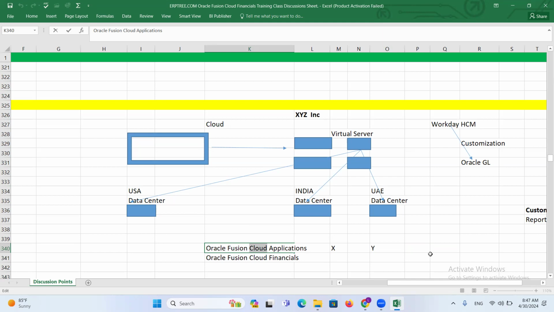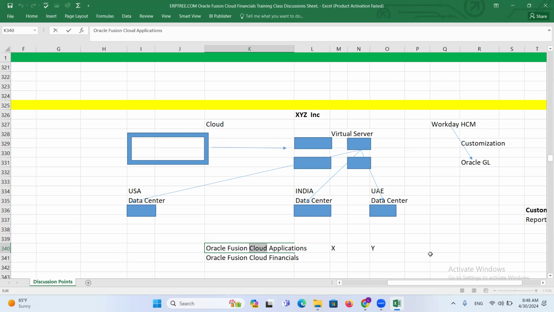Oracle Fusion, as we discussed, means the best breed of applications which Oracle acquired and combined as a solution called Fusion, and we are using that as it is. You might deploy those applications within your own server, that we call Oracle Fusion applications. If you are not deploying those Fusion applications in your own server, but taking them directly from Oracle with the help of Oracle servers, which are virtual servers, then include the term cloud.